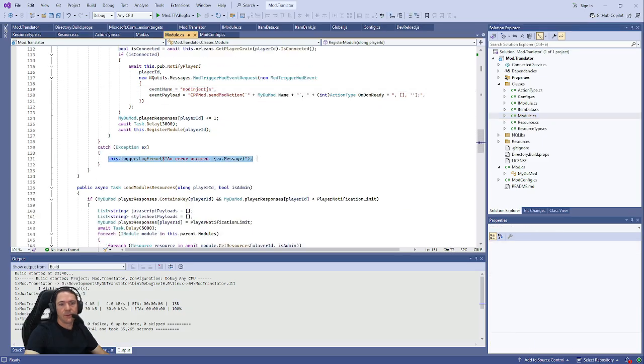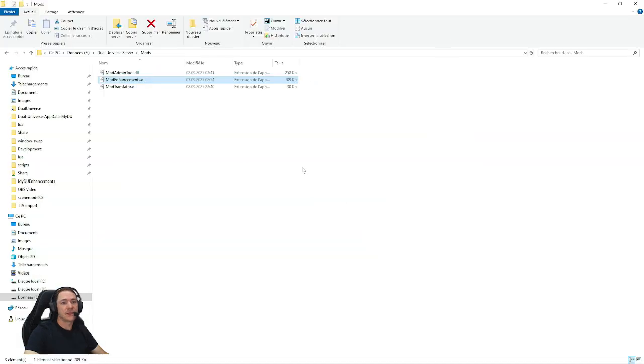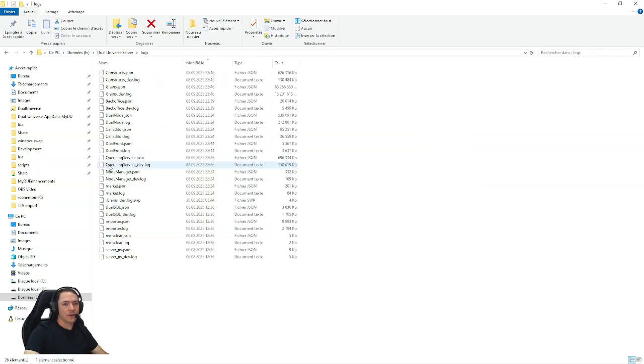Well, yeah, here. So I'm logging an error here. I'm catching an exception, and I'm logging the error. So this exception will not be shown in the Orleans execution log, because it has been caught. But it will be shown in another file that is really important to have, which is here, your grain log. Where is the grain? Wait. Oh, here. Grain log. Yeah, this one. You see, it's big. It can become very big.